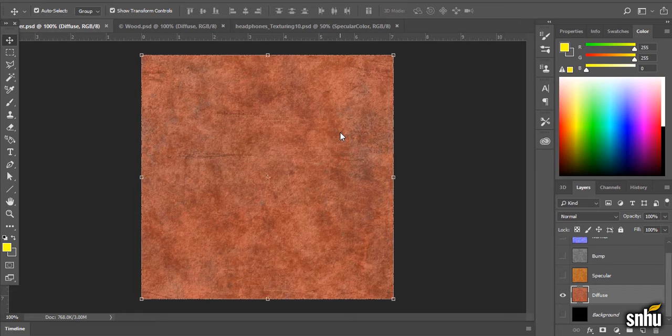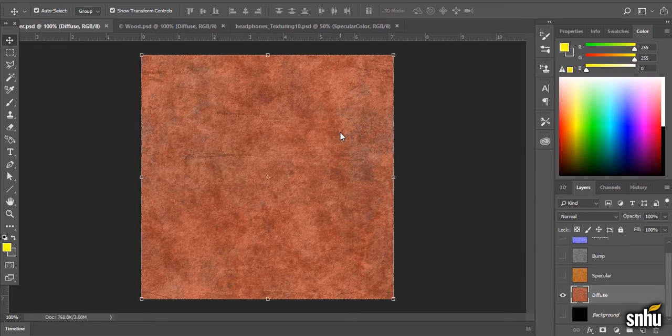Now those highlights will change depending on where the light is in relationship to the model and the surface quality of the model, so the light will hit the areas closest to the light first. But as you move the light, those highlights will move on the surface. So the specular map works with the lights that you have in your scene.